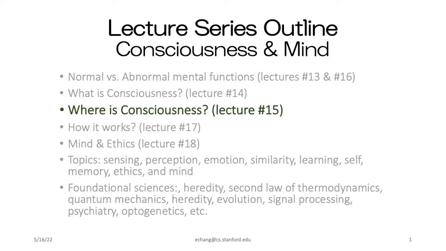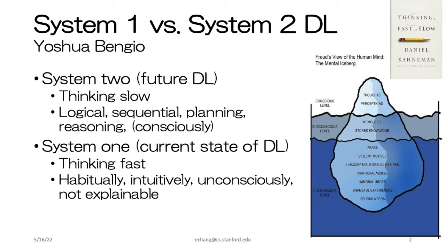And in the last lecture, I covered what is consciousness. I first motivated why we study this particular subject. The reason was that our current AI hits some limitations, including the generalization problem, and we cannot explain causality and so on and so forth. Therefore, like Yoshua Bengio was saying, we need to start to study system 2. And system 2 is pretty much depicting consciousness. Therefore, we can model human thinking, and we think logically, sequentially, and we do planning and reasoning.